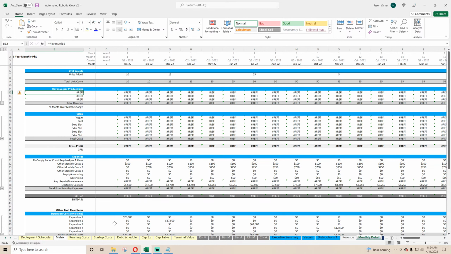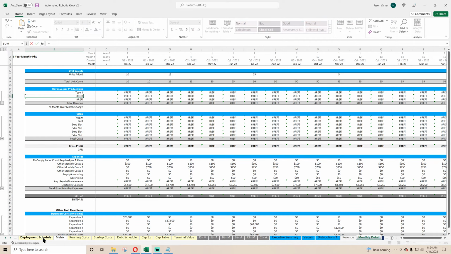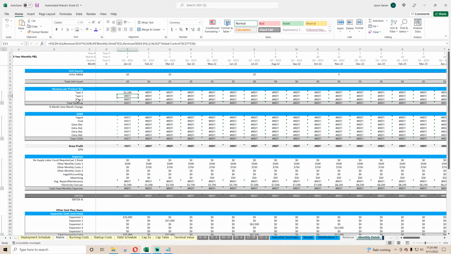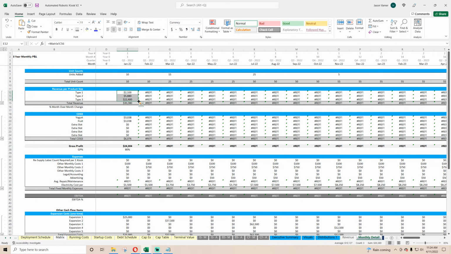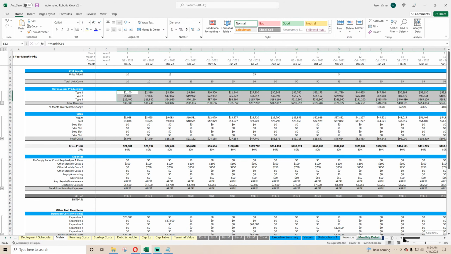Now, revenue per product size. Look at how easy this is going to be now that I did that matrix. I can simply go, here's type 1, whatever you want to call it. Here's type 2, type 3, and then revenue. We simply reference the matrix right here. We did all the work already. There it is, type 1, type 2, type 3 revenue. Done.